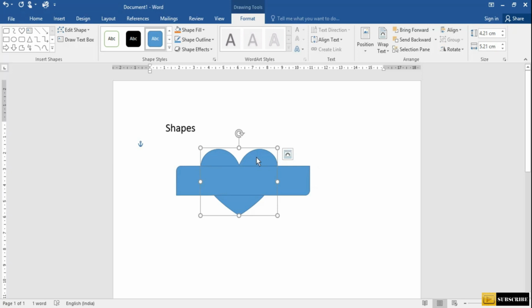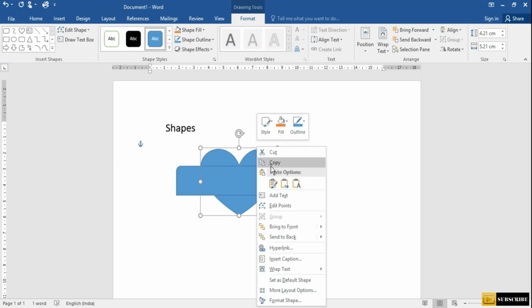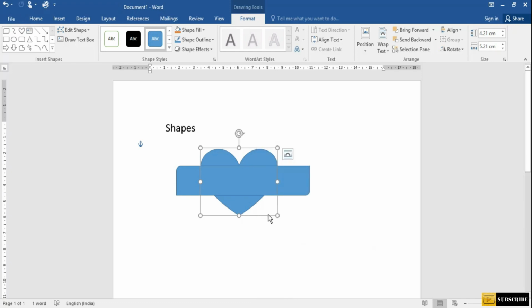So, to do so, right click on the shape you want to move. A menu appears. Hover over bring to front or send to back options. You can choose the option of your type. Now the order of the shapes will change. But remember, in some cases, the ordering option you select will not affect the ordering of the shapes. If this happens, try selecting the same option again or try a different option.